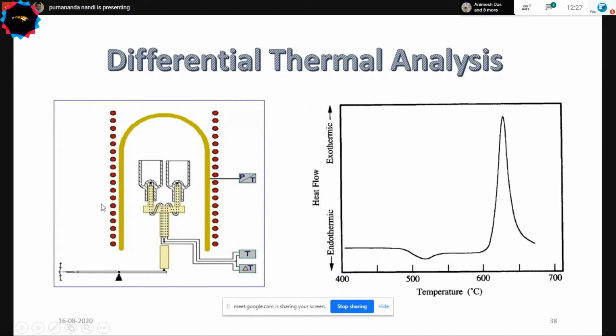At the base of this, we have a furnace. It's a very small furnace, and there are two crucibles. One will be the reference, one will be the sample. What we do is measure the temperature difference between these two crucibles. That is what differential thermal means. If there is an exothermic or endothermic reaction, that will be shown here. As you can see, this is heat flow versus temperature, where a peak on this side is exothermic and on this side is endothermic. This is a typical curve for a glass, where this is the glass transition temperature, then it goes to some crystallizing temperature at this point, and then to the melting temperature. It's a very important technique, and we get very important information from thermal analysis.